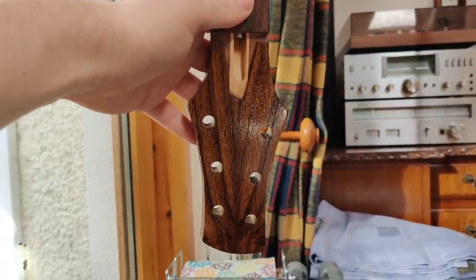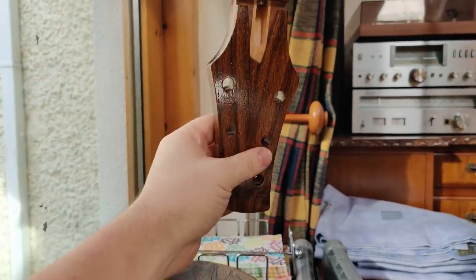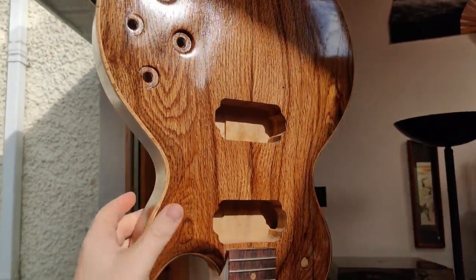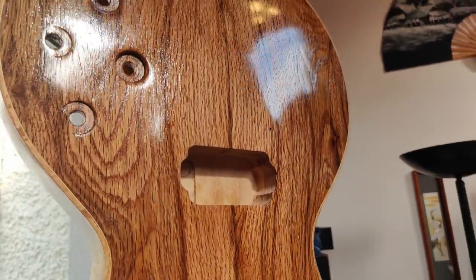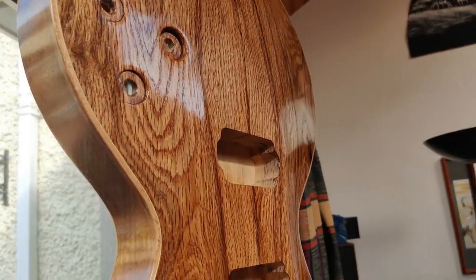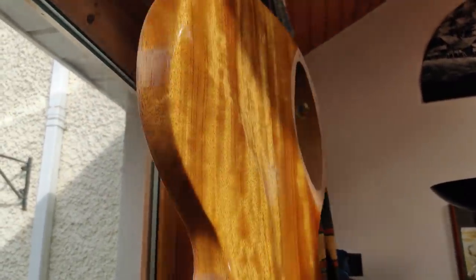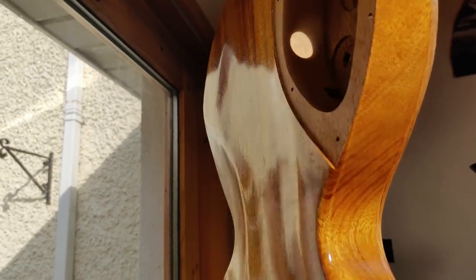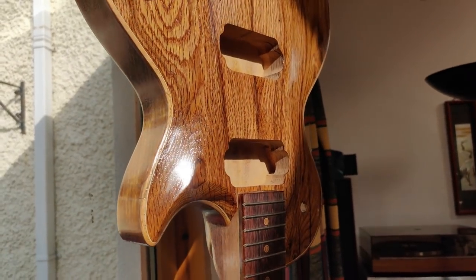Now, there's no decal on the headstock just yet, but I have a water slide material coming, which I'll be using. Currently, this has about 10 coats of true oil on it, and some days it needed a little bit of sanding back with 600 or 1000 grit. And this is as far as we are with it. There's definitely a nice semi-gloss there. So I'll be leaving this to cure for the next week coming, at the end of which I will wet sand it to about 2500, and then polish up with something I'm not quite sure just yet. And I think it will look fabulous. Anyway, on to the video.